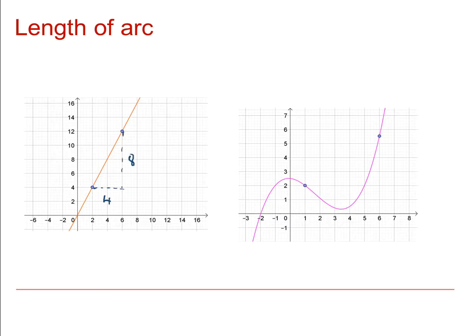So, for example, here we can see that the length of line between those 2 points will be the square root of 4 squared plus 8 squared. However, if we have a curve, as in this form, you can see that's not going to be such a straightforward solution. However, there is a method which relies on taking small sections of the curve and saying approximately these are going to be straight lines, and then summing all of those small sections. So this will produce an integral that we can then calculate.